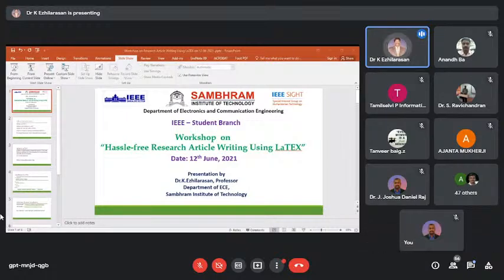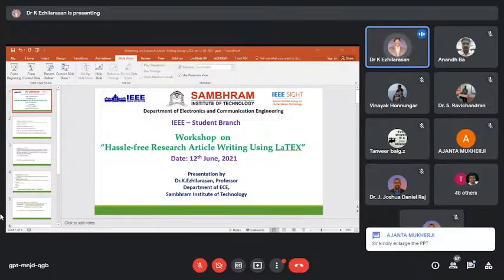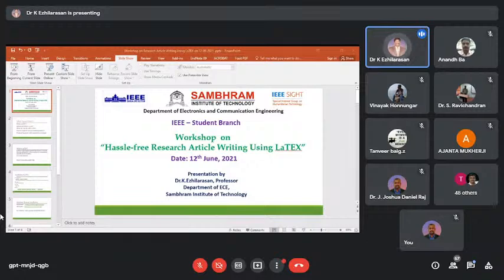Here let me show what things are required to install and work on Windows and Linux for your system. If you are really interested in working with LaTeX, I suggest you download these two things which I specified here. The first thing is MiKTeX, that is miktex.org. You go there and download that file. It is free.